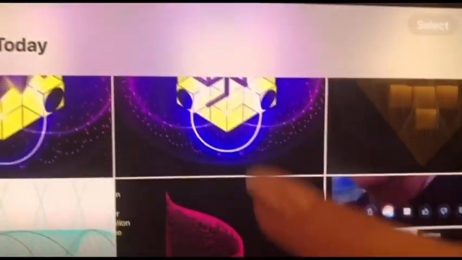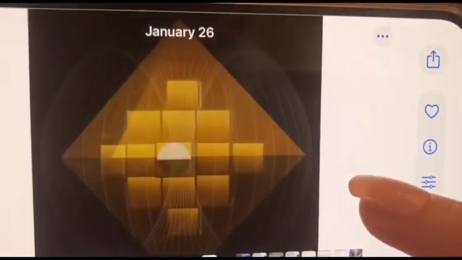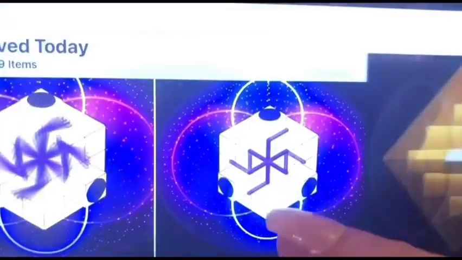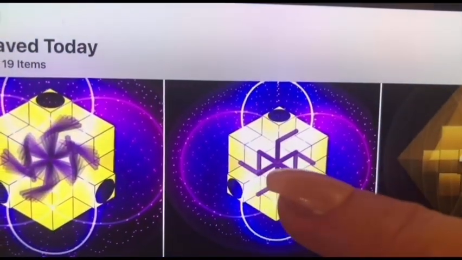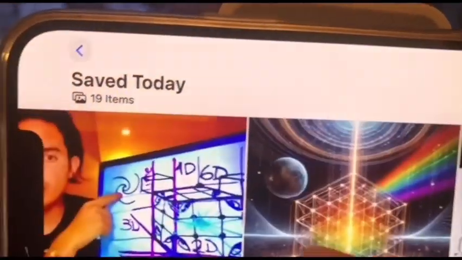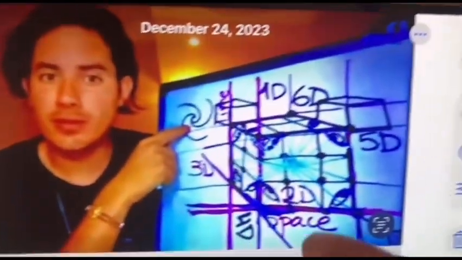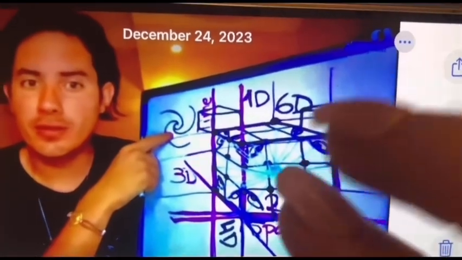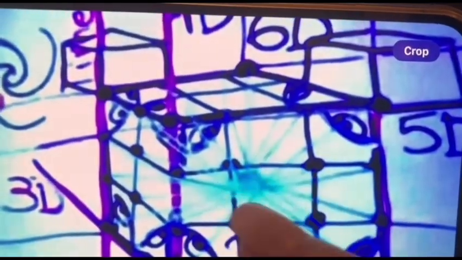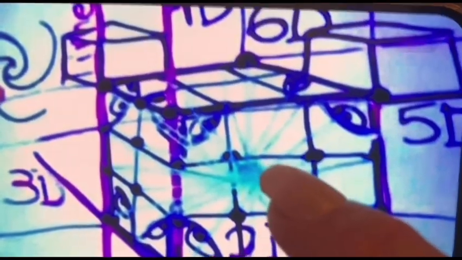So here it is, the protecta, and the cube in the middle, and here again is the chiral. And here is again the cube. Inside you have the chiral. That's 7D inside that cube.